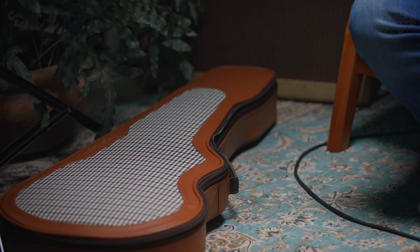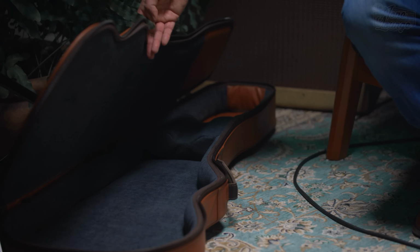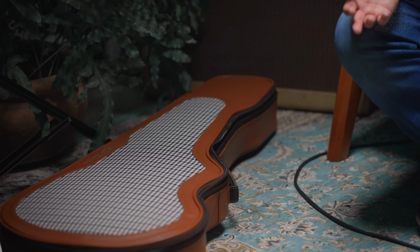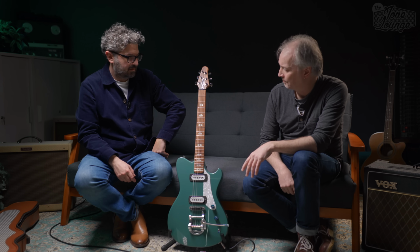It's well padded inside, and the guitar is secured in there very nicely. These days, what we call a good gig bag is probably a handier and ultimately more useful proposition than an old hard case, isn't it? I mean, if I were going to fly anywhere with it, then I'd get one of those hollow cases and put the whole thing in there, and then you'd know it was going to be all right at the other end. So there we have it, the Powers A-type. We've had a lot of fun playing it. We hope you've enjoyed hearing it, and something different for once in our world of guitar.